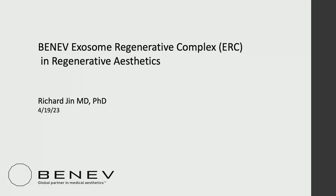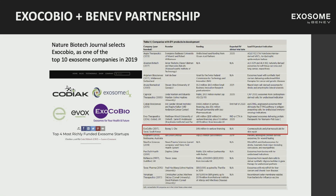In reality, for us, exosomes is something that we've been studying for the better part of seven or eight years now. So this really isn't new, but I'm glad that it's here and it's at the forefront. What I'd like to highlight is the unique partnership — an equity partnership that we have with ExcoBio, who I would revere as one of the top, if not the top, exosome biotechnology company in the world, based out of South Korea under the leadership of Byung Cho, very scientifically driven. And with our partnership with Benev, clinically proven results, and we'll see that shortly.